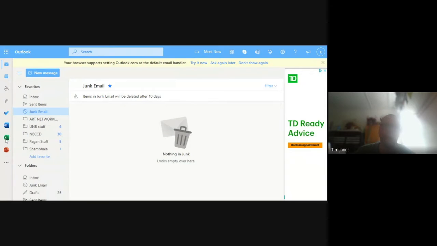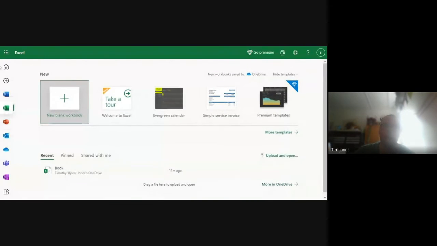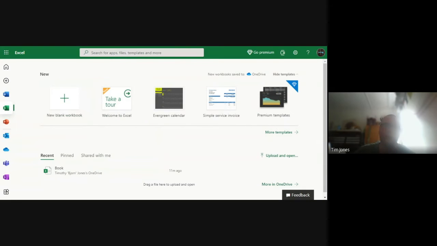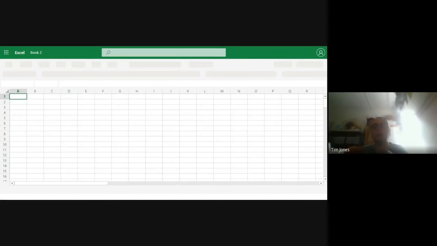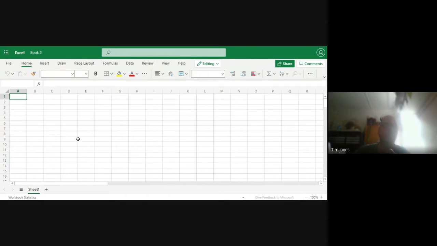I'll open up Excel. Right, so if we open up Excel, we got this right here. Perfect. It's worthwhile checking out some of the templates. They can be pretty handy. Not all of them are going to be useful, but if you're looking at doing like a budget or something, odds are there's already a pre-made one in there, and then you just retitle things what you need to.